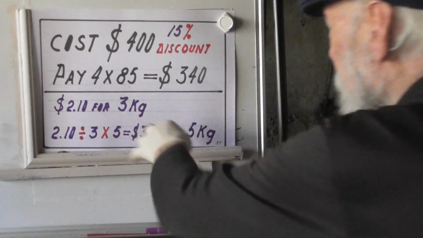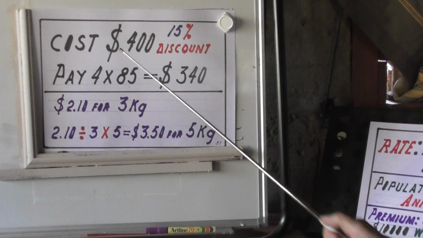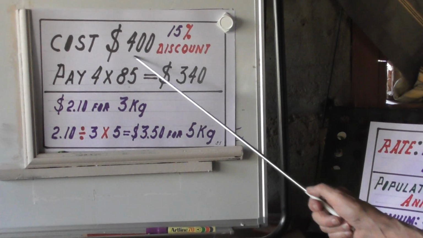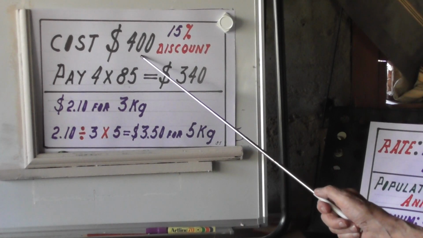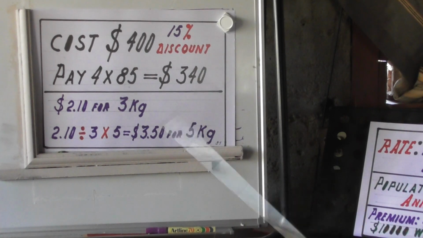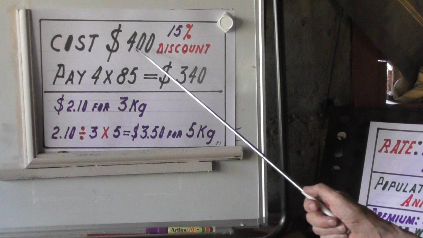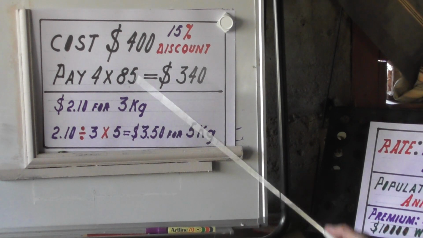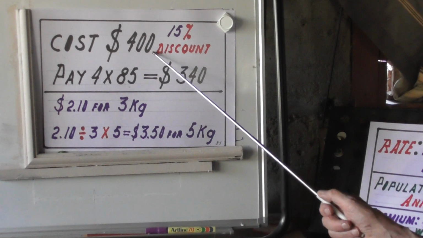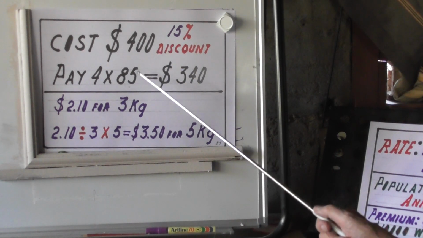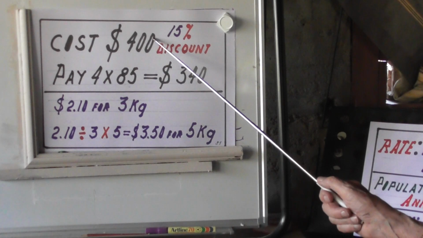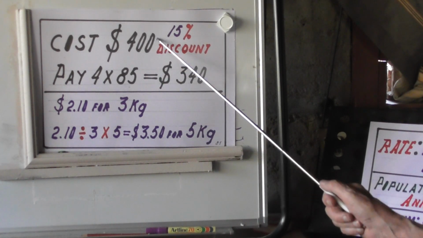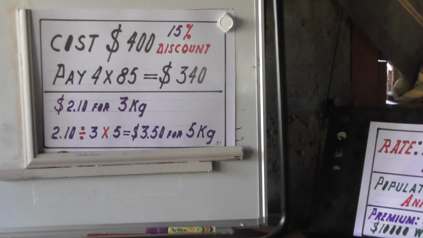That's all calculator work. Something costs 400, 15% discount. So this is 100%. Less 15, so he sells it for 85%. 85% of 400, of course, 2 places back, so that is 4 times 85%. Instead of going here 2 places back, we take the 2 noughts up. We did that before.